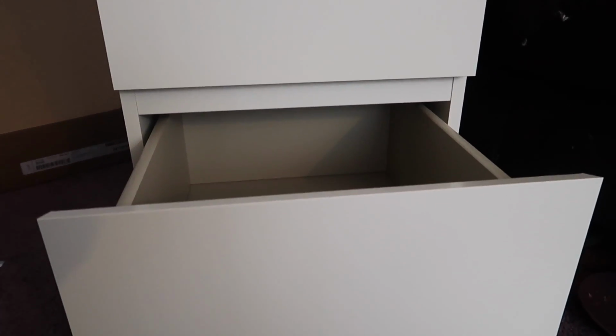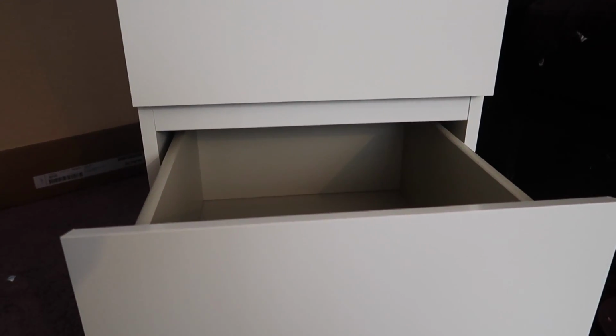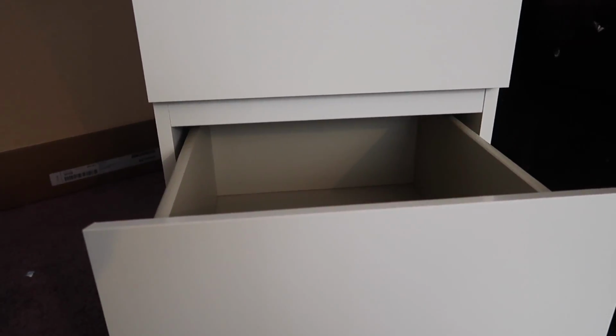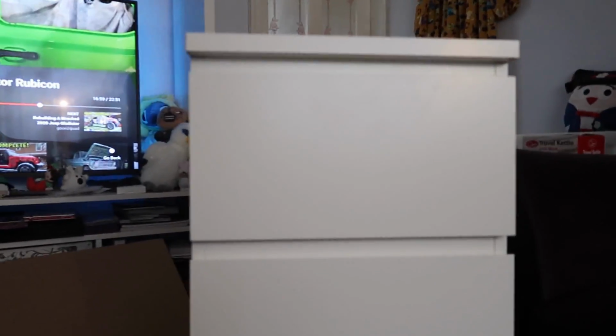But now the hard work starts, because I need to go into the other drawers and get all the stuff we want to keep out of them and put them in this one. And all the stuff we want to throw in the bin needs to go in the bin. Then I need to get the glass top on the top of this one, get it into position, and then the scary bit, the real scary bit, is get the Disney castle on top without it all breaking.